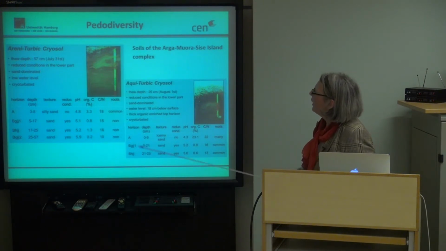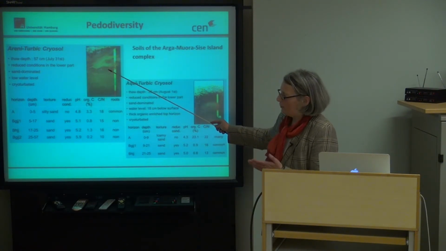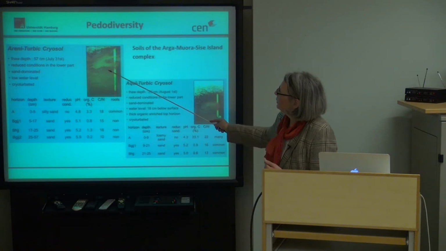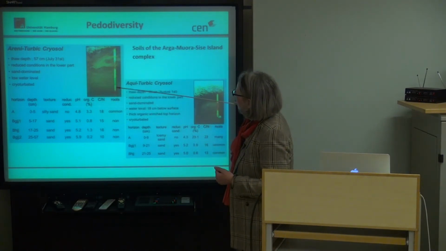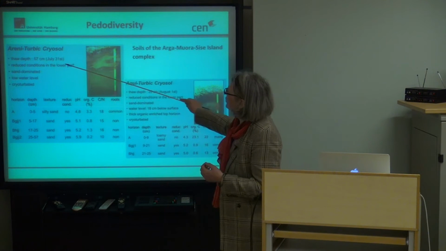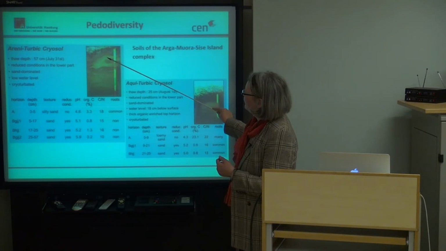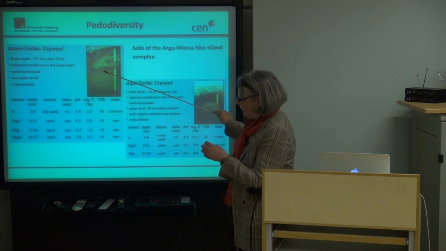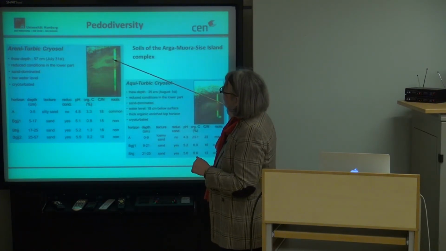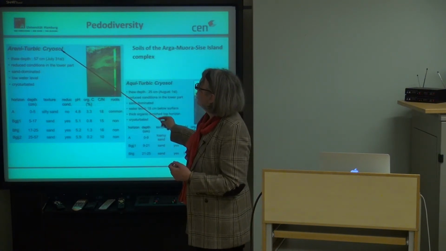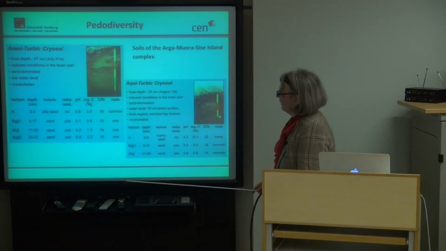And the soil we have, if you look at this picture, you can see very clearly cryoturbation is one of the pedogenic processes going on in these soils, and therefore it's a Cryosol, because we have permafrost in the upper 50 centimeters. Because there's cryoturbation, especially in the upper part, where you can see clearly the churning and the mixture of the former horizontally orientated horizons getting mixed, it's a Turbic Cryosol, and because it's dominated by sand, it's an Areni-Turbic Cryosol.